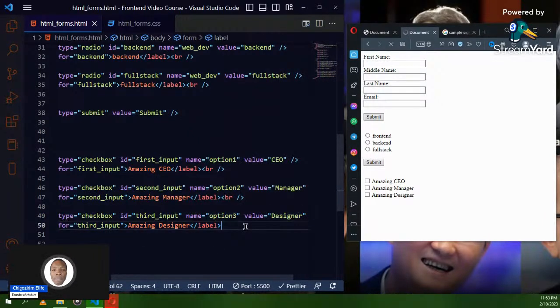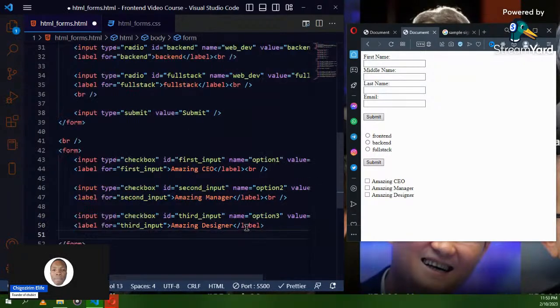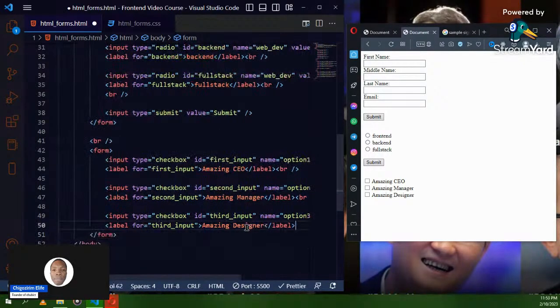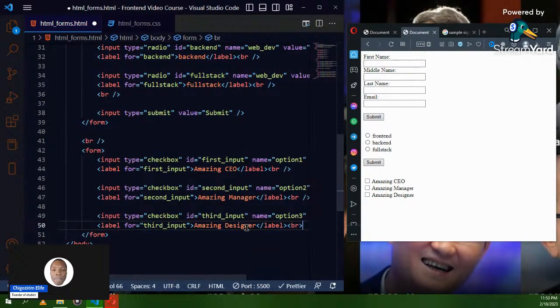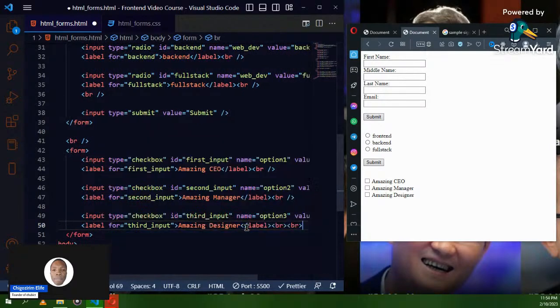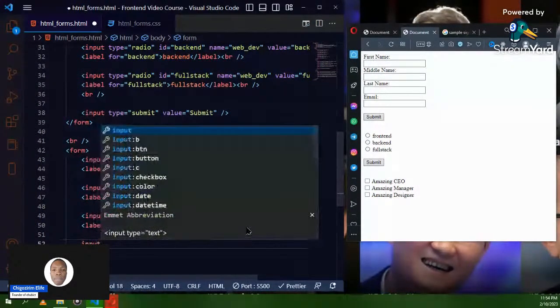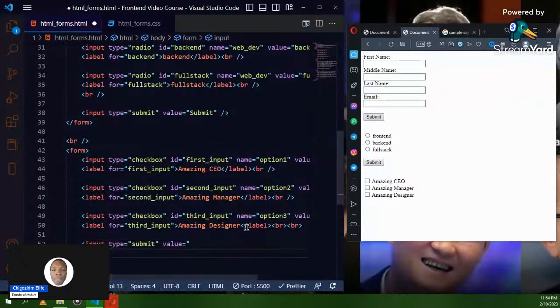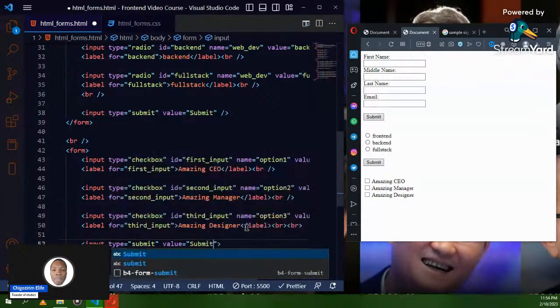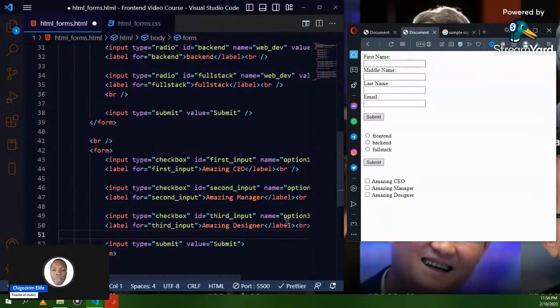Now, after all of this, I can give it a submit button. So the submit button, input, submit, give it a value, submit, and this is going to submit our options.